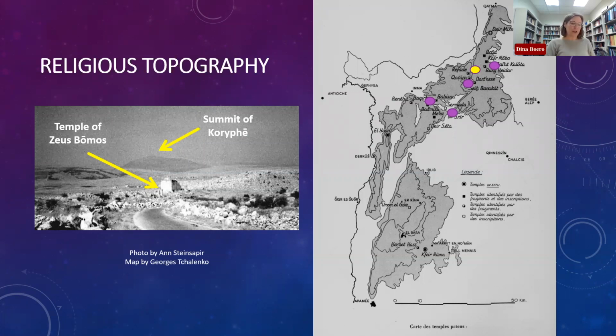At the end of the 4th century, the temple at Coryphae had been dismantled, but we don't know why. It could have been violent, it could have been apotropaic, or it simply could have been a search for building materials. The demise of Sarir and Berg Bakira is similarly murky, but presumably formal institutional support ceased sometime in the 4th century. And in the 5th century, the ruins of Kalat Kaluta's temples were converted into a church. But what happened at Kalat Kaluta during the 4th century and the beginning of the 5th century before it is converted, it's unclear. And it seems like these sites were slowly abandoned.